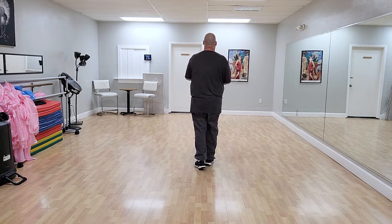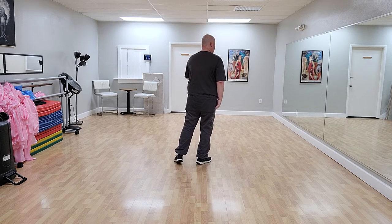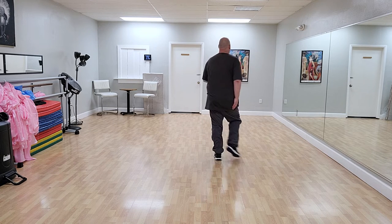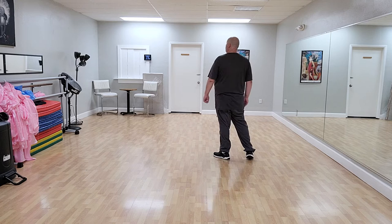But we'll take care of that. It's not really that difficult. To start off the dance, we are going to start with the weight on the right foot. We're going to cross over for count one. Side rock, recover for two, three. Side rock to the right, recover.